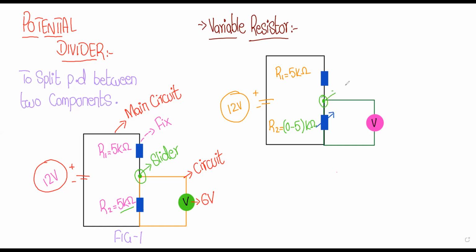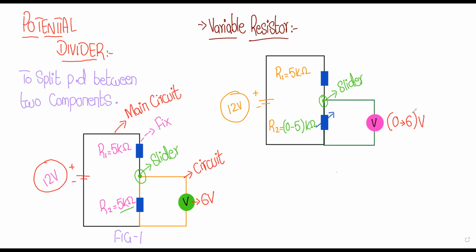This is again a slider connected over here. And if we talk about the final voltage, the final voltage will also be in a range starting from 0 and ending at 6 volts, right? So by using the variable resistor, you will get variable values of resistance and voltage, just like we already discussed in the circuit diagram of a fan and a bulb.